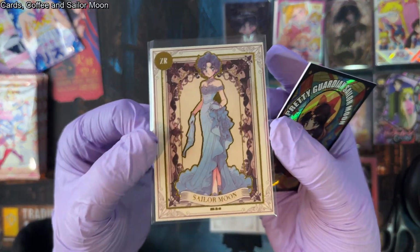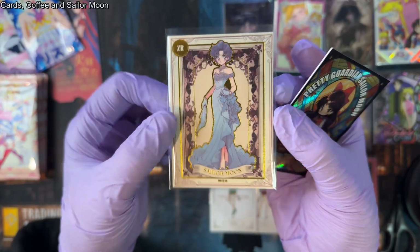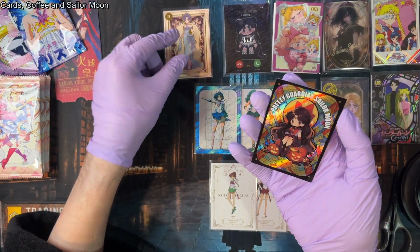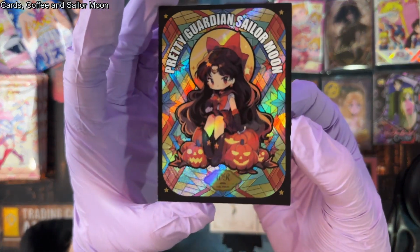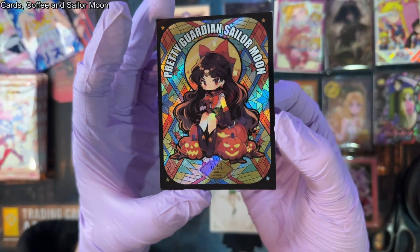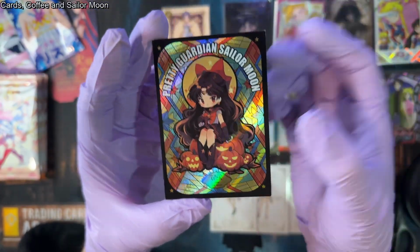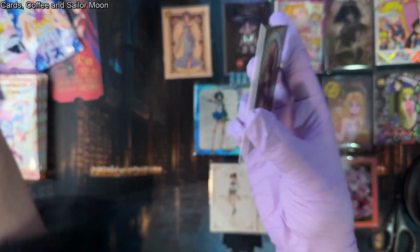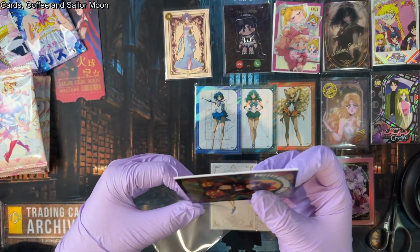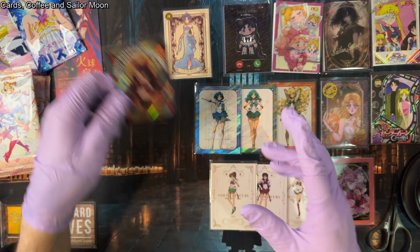Looks like we got some good hits here. There's a nice ZR. Very pretty card. And then we got one of the Halloween cards. I love it. I actually really love that card. You know me, I love my stained glass, and then also Halloween themed. It's a lovely piece. That's a beautiful card. Love it.